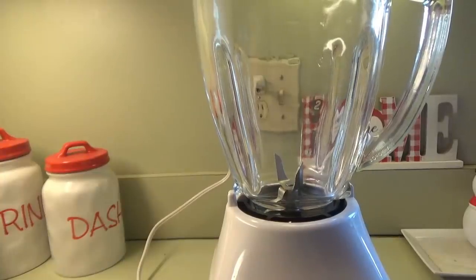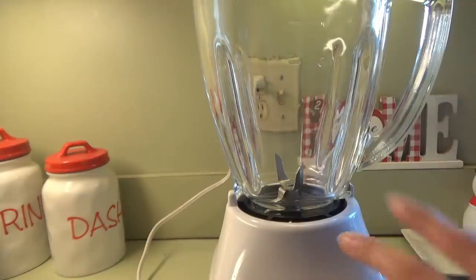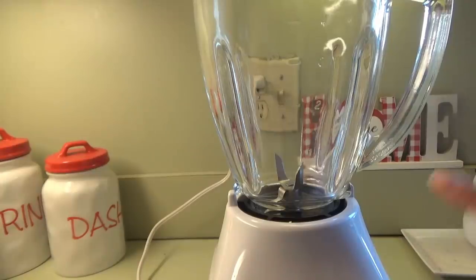We're going to mix this in a blender. The recipe that I'm using for the crepes, you don't have to refrigerate it. I know a lot of recipes say to refrigerate it for at least 30 minutes. So if you want to use one of those recipes, you could totally make this the night before and just stick it in the refrigerator. Then it would be ready for you the next morning.